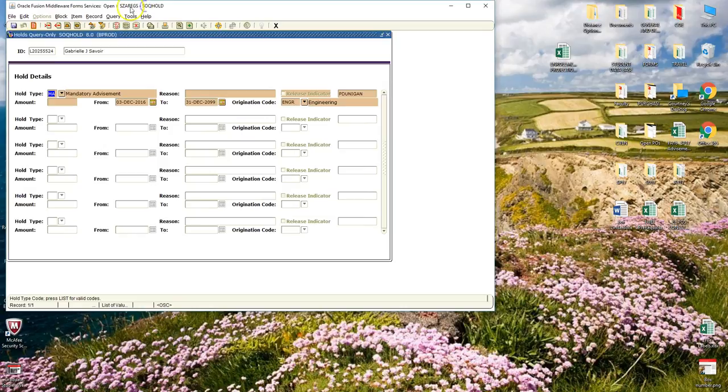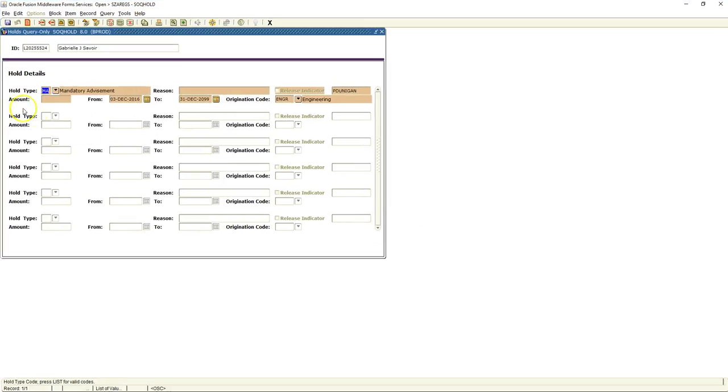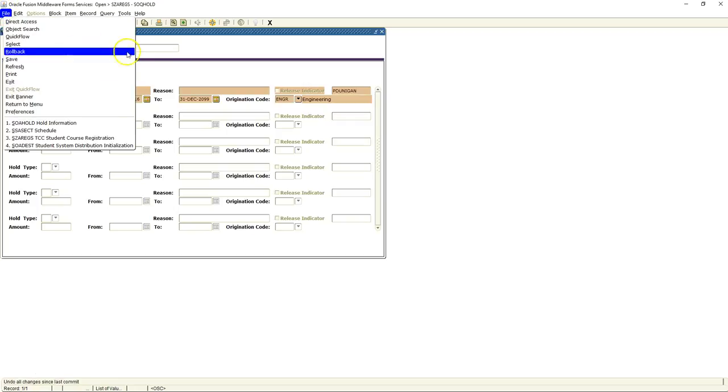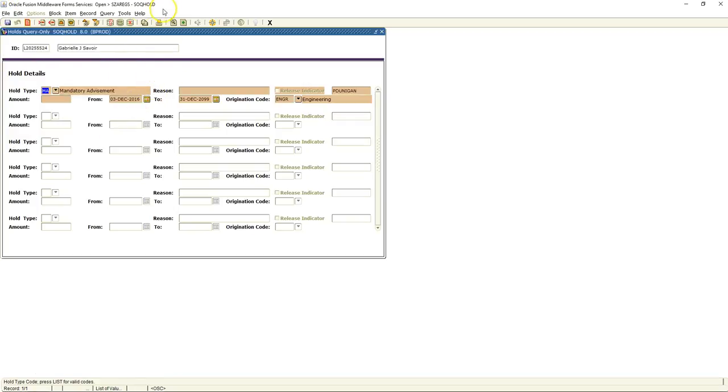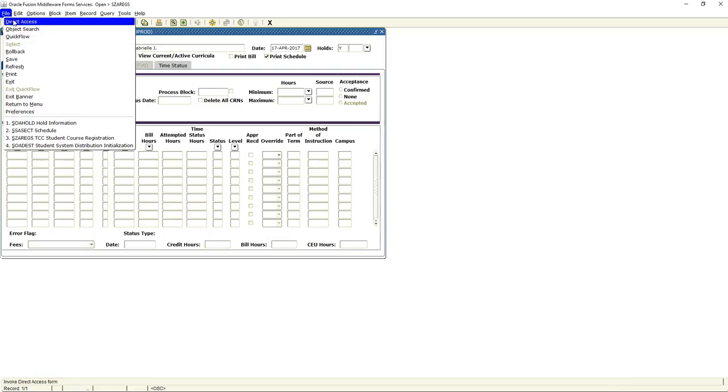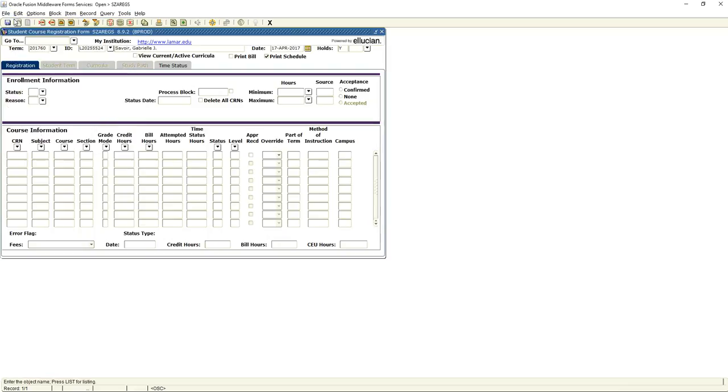And you'll know that because you first went to ZARREGS, and then you went to Help List, which will take you to SOQ hold instead of SOA hold. So, I'm going to lift this. I cannot manipulate the date in SOQ hold. This is query only, looking up. So I have to go back, direct access, to SOA hold.